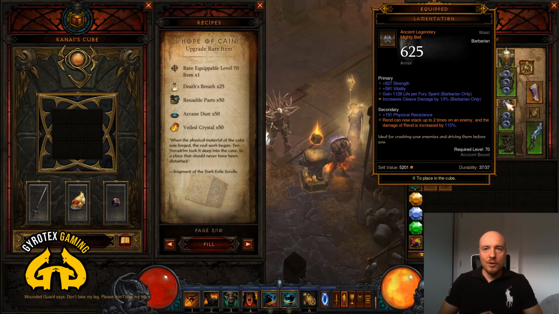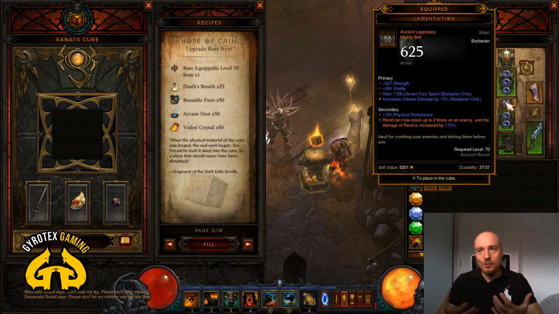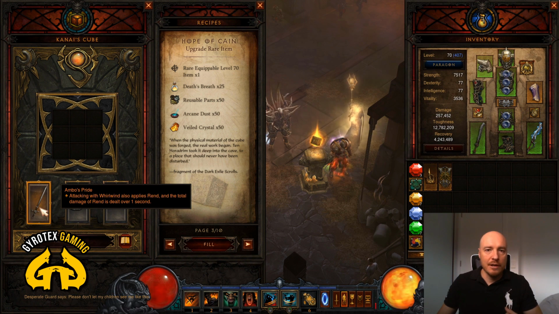So ultimately, to summarize, a very quick and easy guide. Start your seasonal journey, roll a Barbarian, do the seasonal journey objectives. It's not very hard to do solo. Maybe one or two, like doing a rift, you will need to do with a group of people, but I didn't. I did pretty much everything solo. Try to be lucky to get through Bloodshots, to get Ambo's Pride as early as you can.